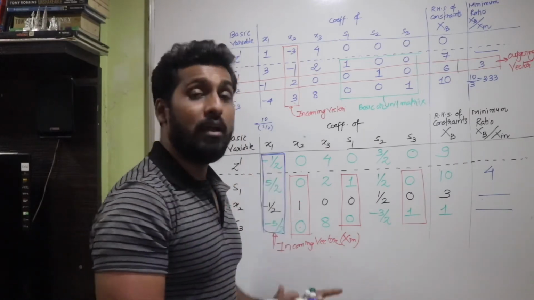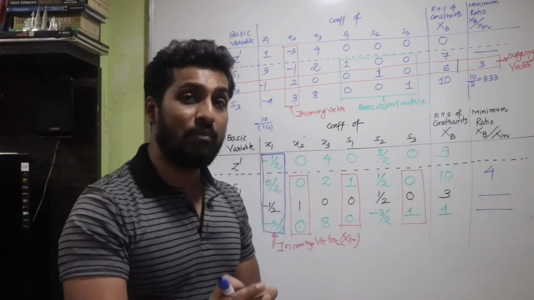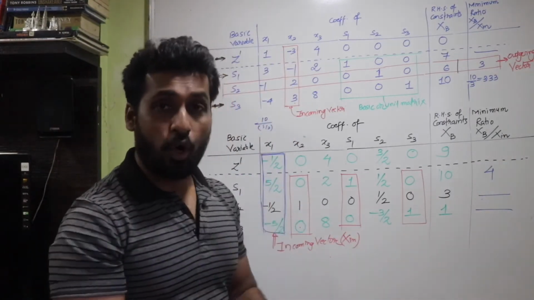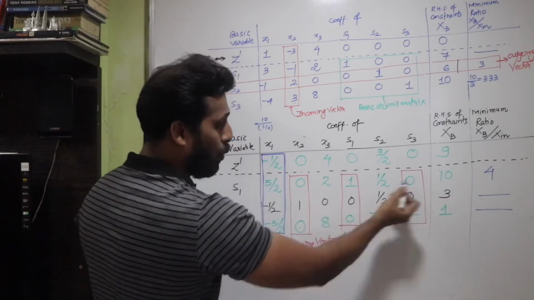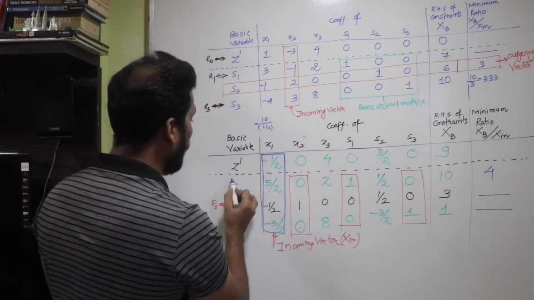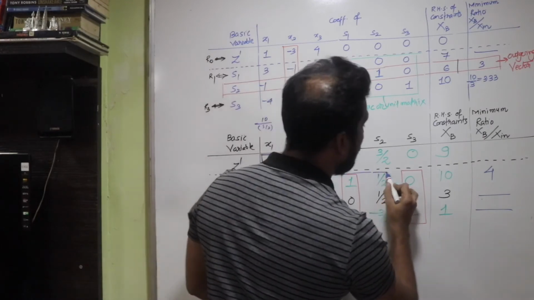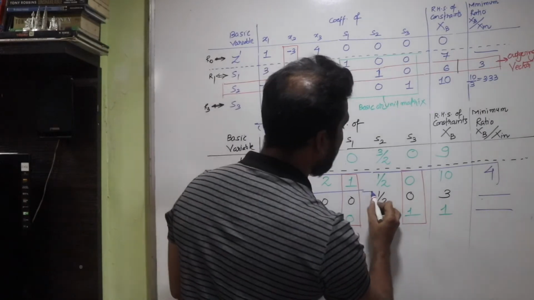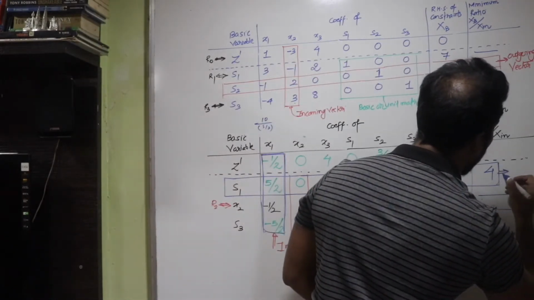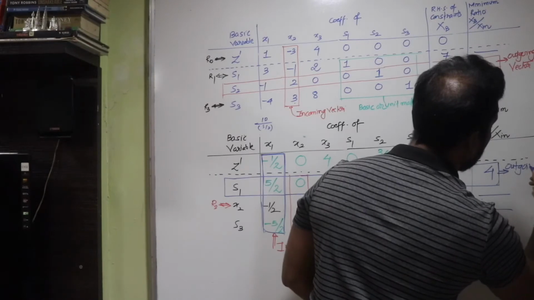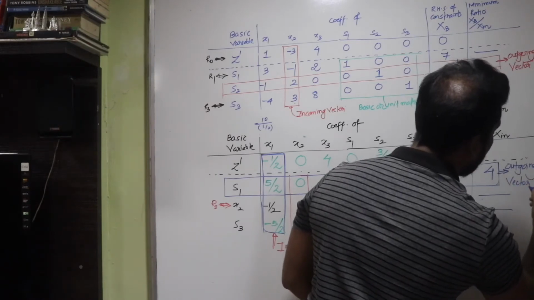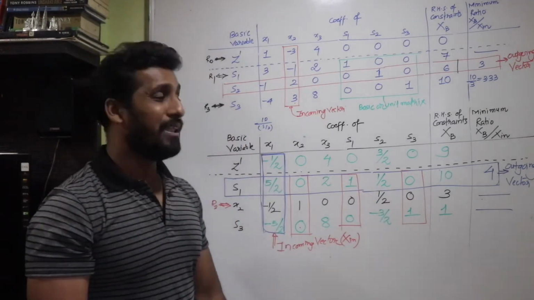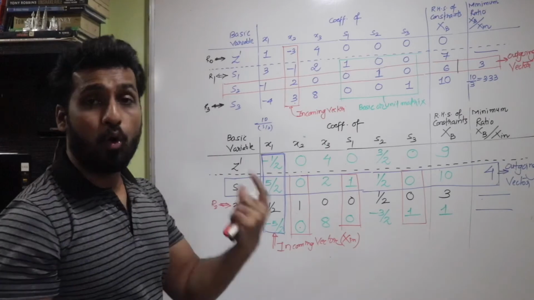And now from whatever left values are there, you have to take the minimum value. There is only one value present now, that is 4. So it is a very obvious choice that 4 becomes S1, your outgoing vector. So I'm going to block this row. This is my outgoing vector, isn't it? So S1 becomes the outgoing vector. So who leaves from here? S1 leaves, isn't it? S1 leaves, and who comes in? X1 comes in. So S1 leaves and X1 comes in. So that is how you get your incoming and the outgoing vector.